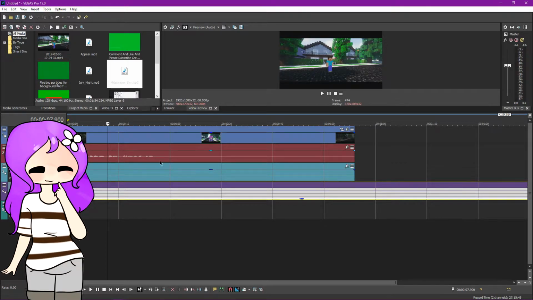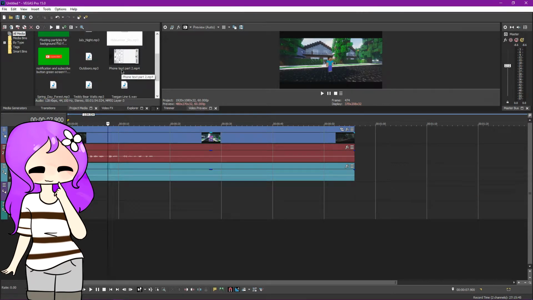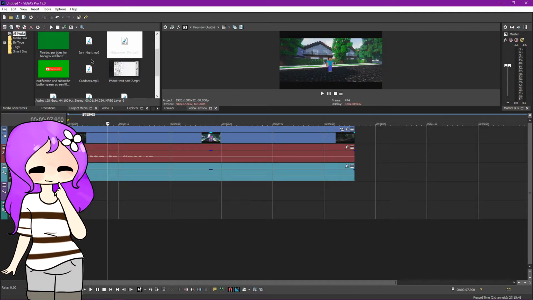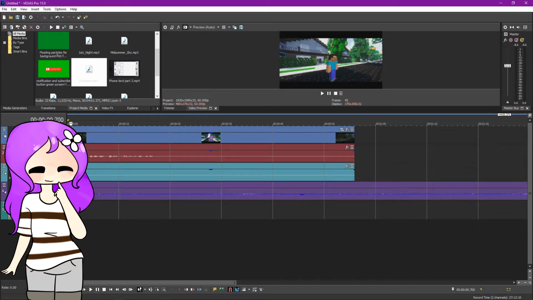What I do for sound effects, I'm gonna get rid of this quickly. And what I do for sound effects is I leave them a little bit higher. This one has a lot of waves to it, so we're just gonna turn that down a little bit. I usually like to leave sound effects a little higher, so this would basically be a background sound effect mimicking what outdoors sounds like. I got this off of an audio library or whatever, so I don't know what this is gonna sound like, but I'll just show you what July night sounds like as well.